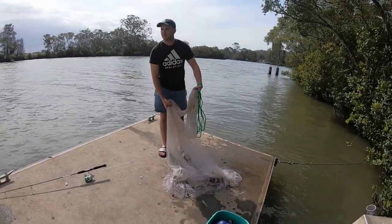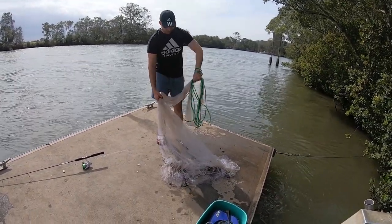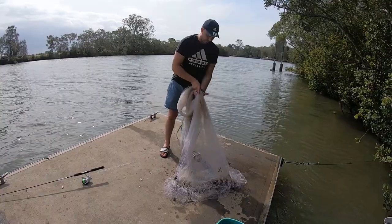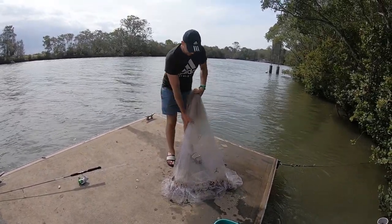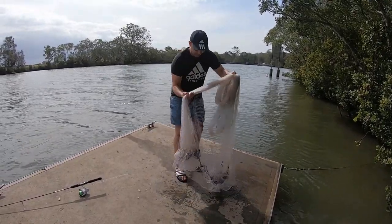It's a 12 foot, just a cheap Wilson. Basically you're looping up so the loops are going smaller so they don't tangle — nice and neat. Then the final loop, you're going to get bunched about hip height, probably a little bit higher. Basically split the net in half. This is the easiest technique I've found to get the bigger spread.